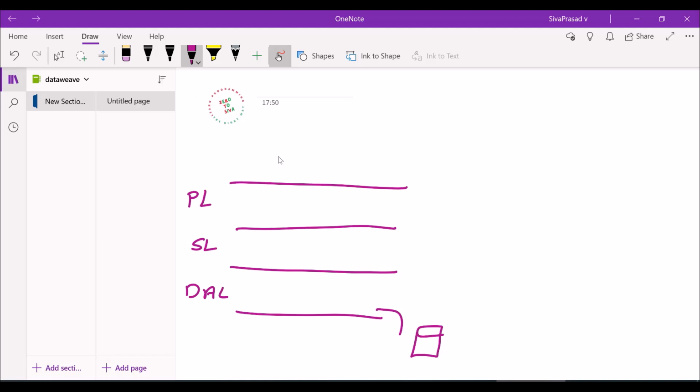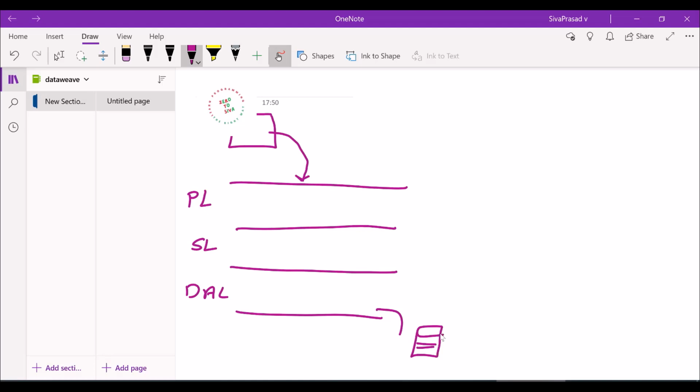Let's assume a request came from a browser to my web application. Of course it will come to the presentation layer, and we have to retrieve a list of products in the database.